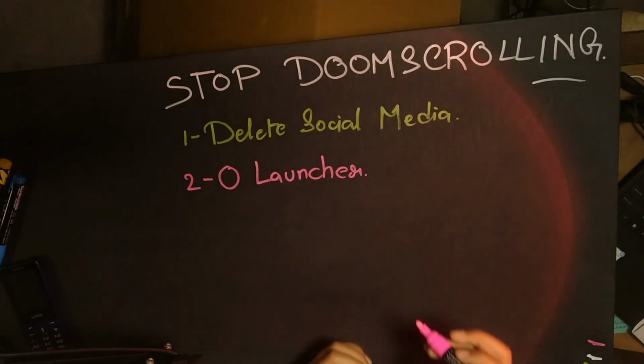The second step here would be download O-Launcher. Now what is O-Launcher? O-Launcher is a custom launcher for your phone which will turn your phone into a boring phone. This is not extreme, this is not yet the super extreme stuff that I'm going to talk about, but this will basically make your phone look very boring. First of all, take a screenshot of a black screen or something and then set that as your wallpaper for the lock screen and the home screen, and then download O-Launcher so that all your apps get turned into text formats so that it's more difficult for you to browse through the apps and click on them. This is what you need to do.